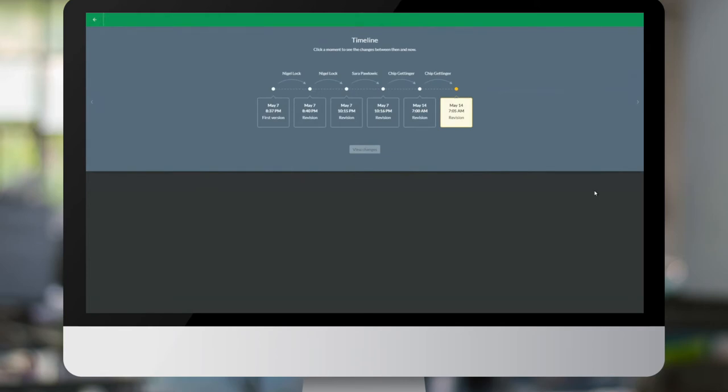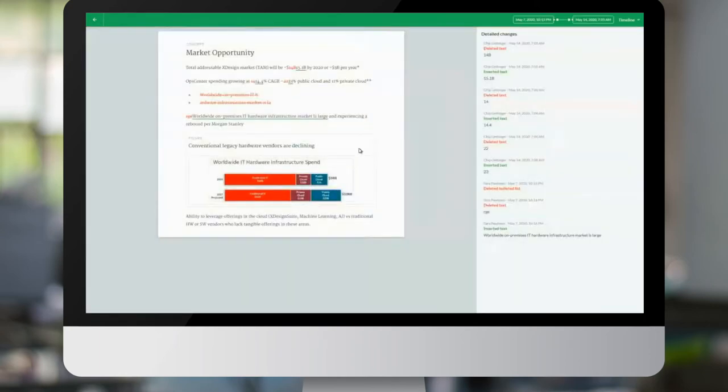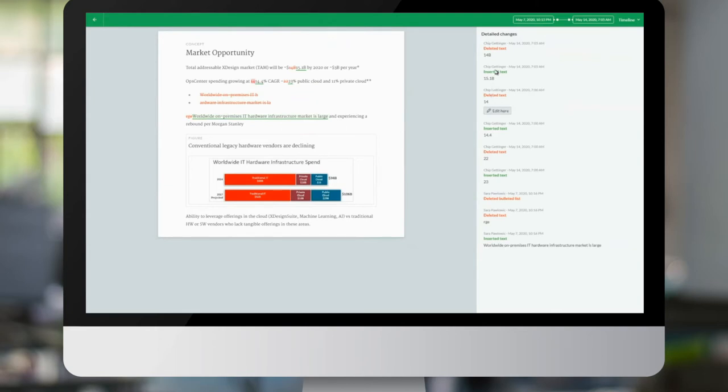So document history is showing me the changes that Nigel, Sarah, and I have been working on, the revision changes within this particular version of the topic. And I can simply select a particular range that I want to see, you know, what the heck's been going on over this time period. And then when I click on View Changes, I can instantly see the track changes of this information. I also see a list over here of what the changes have been over time, who made them, and so forth. I can also see my timeline here, which I could change if I wanted to.